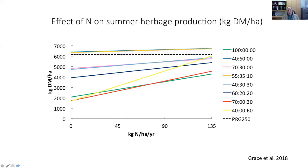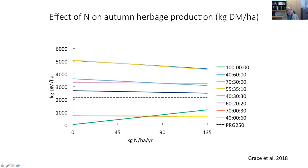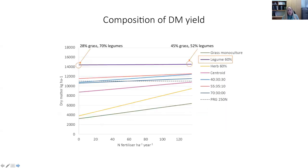In summer, the ryegrass really came into its own. However, we still did have that 55-35-10 mix that was out-yielding it. And over the autumn, we see again that while the ryegrass herbage production dropped back, a number of our mixtures were performing really well into the autumn.